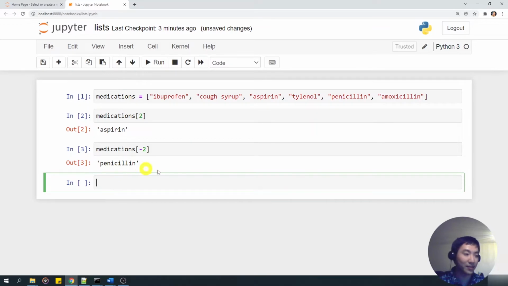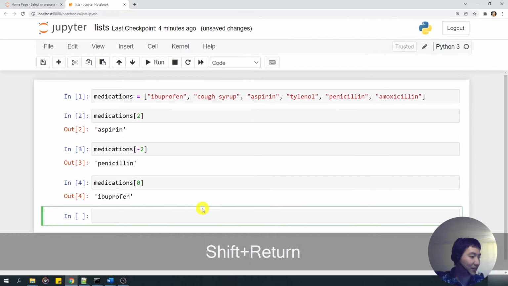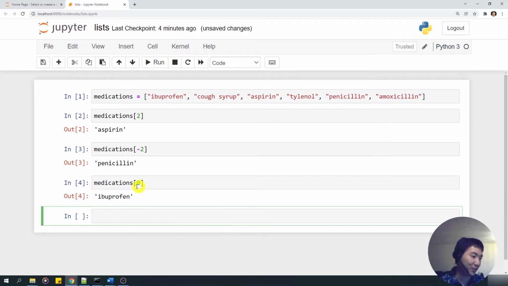Okay, now I get penicillin. So once again, I started from the last one and then counted. So this will be -1, so the very last one. And this is -2, the second last one, penicillin. And let me just show you that you can do medications at 0. Shift Enter. That's ibuprofen. So when you count forwards, you always have to count from 0.